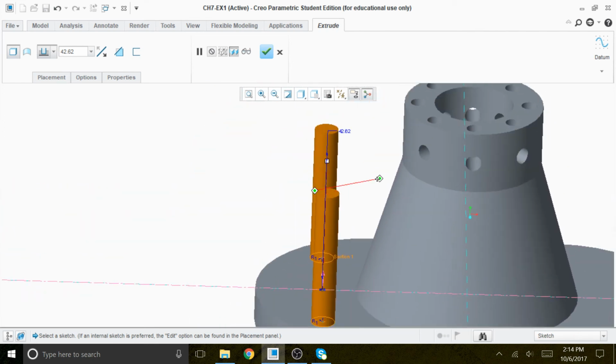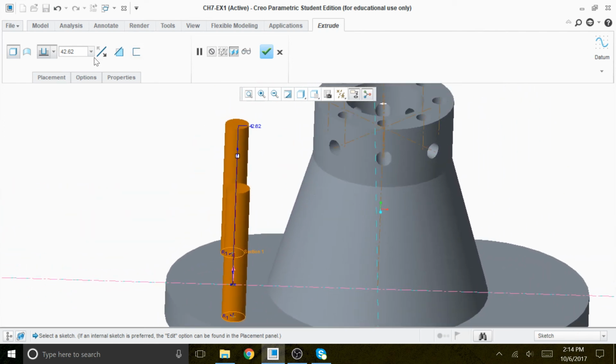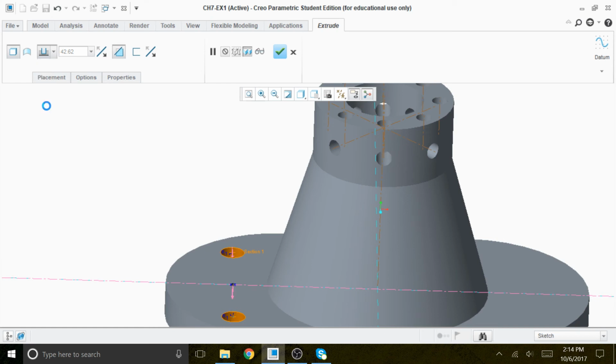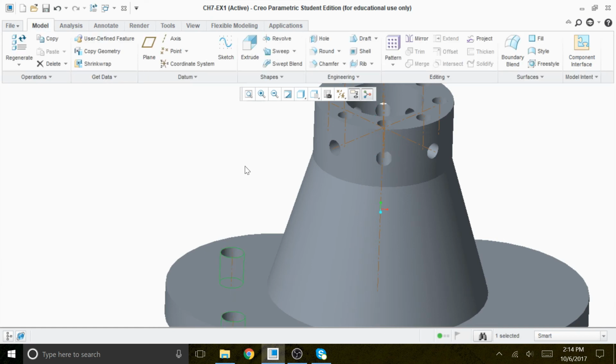Let's just move them a little bit around so you can see that we reverse the arrow because we want to poke the hole through the material, and then we say through hole. Okay, that's a through hole, and then we are happy. Now we're going to use mirror to mirror these 2 holes on the opposite side.